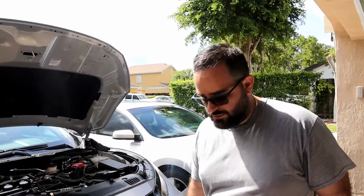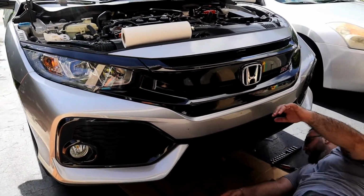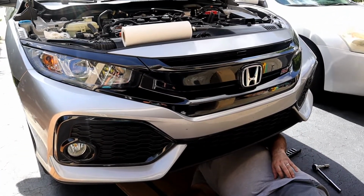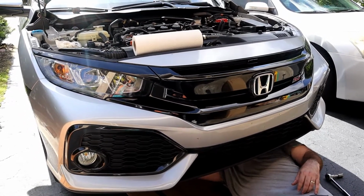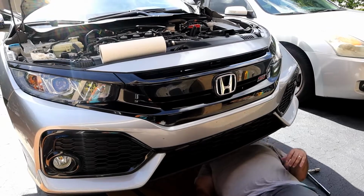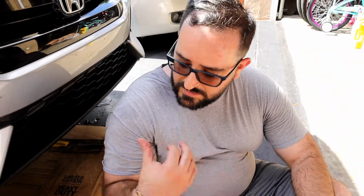So now we're gonna go under the car. Just make sure everything's nice and tidy. No leaking whatsoever. Alright, so that's it. Let me bring this up here. That's it. Put the skid plate on, clean this up, and then we'll go inside the car and I'll show you guys how to reset the maintenance interval on the Civic on the dash.